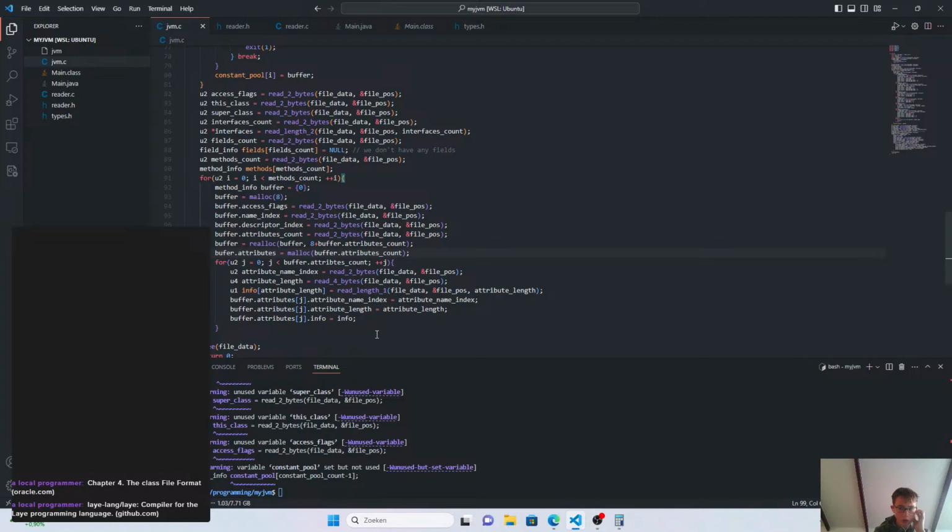So, first one. 88, field info, null. What? It may not be in this. Alright, then we just don't miss this, and we can just void it. Void fields. So, next one.